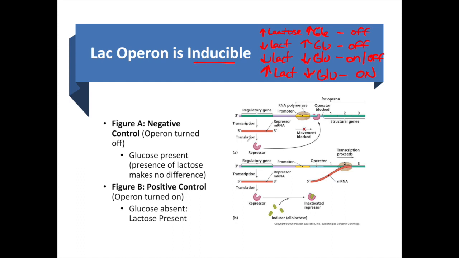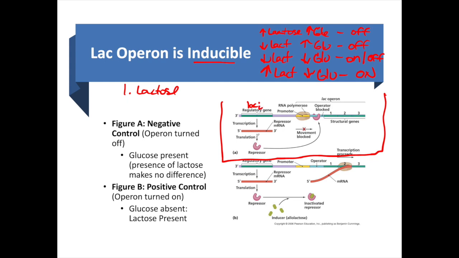And this all has to do with regulation. So I have 2 different things that happen. Number 1, I need to look at my lactose concentration. And in the lactose concentration, this is where my repressor becomes important. So let's take a look at diagram A. That's this one right here. This diagram's a little confusing. And in this diagram, I have my regulatory gene, which is my LacI gene. Think inhibitor.